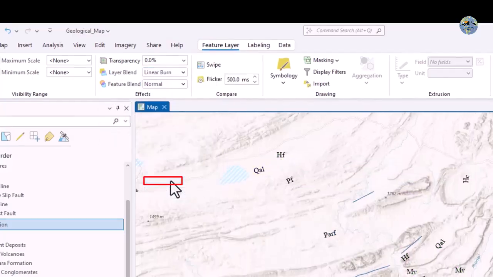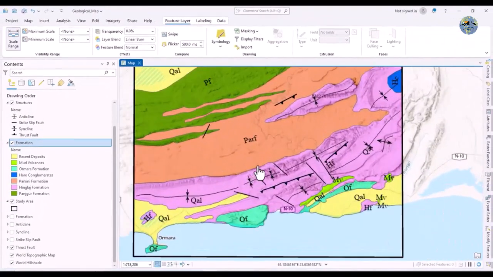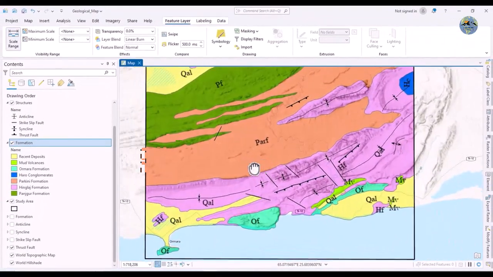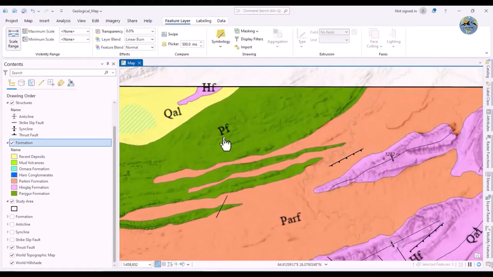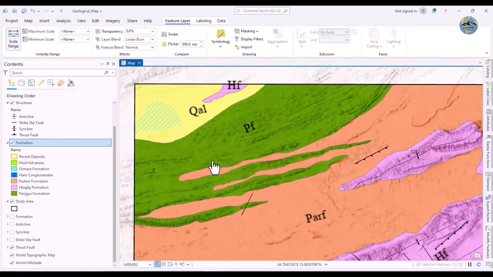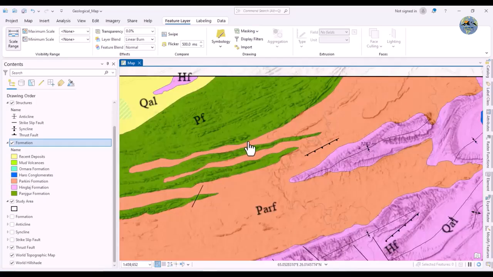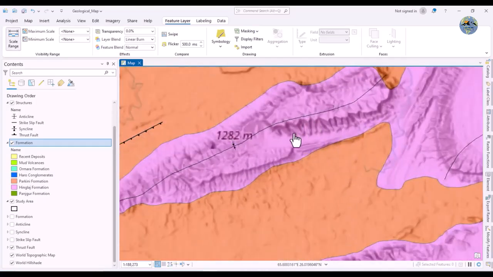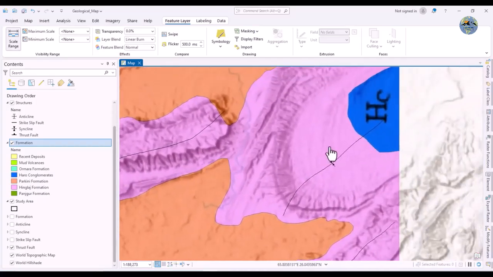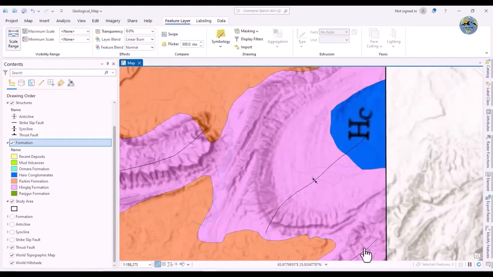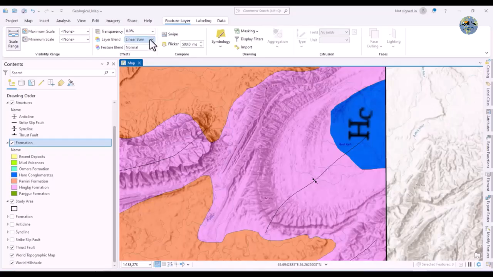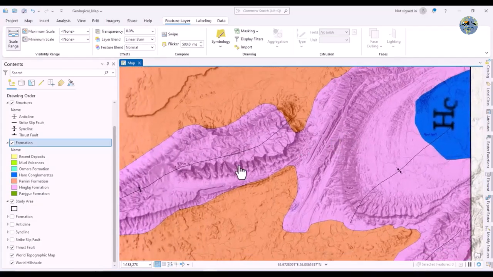When you make it linear, you will see the hills feature within your map like this. See, this feature is now visible within your map. This is a very powerful tool to make your map a little finer and good looking, so you can use this tool for that.